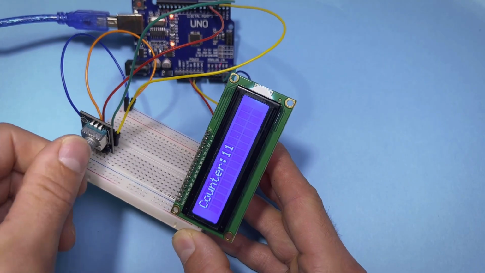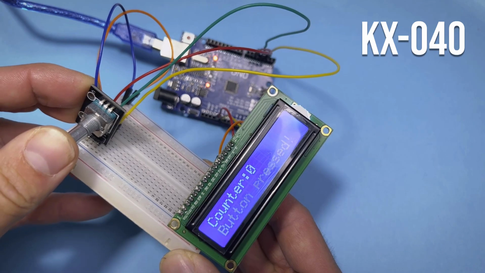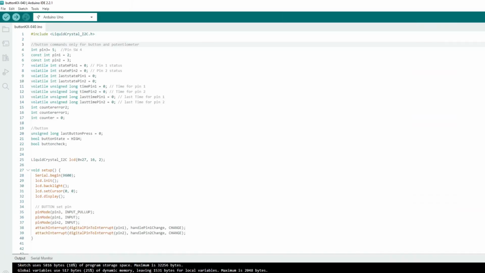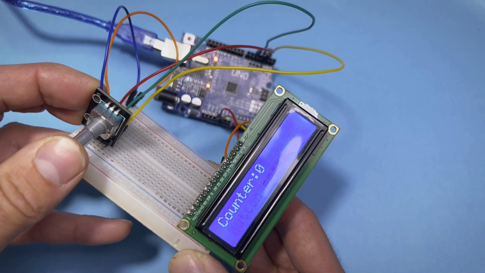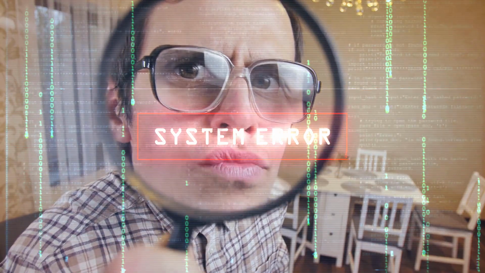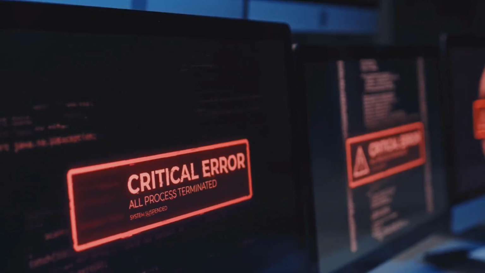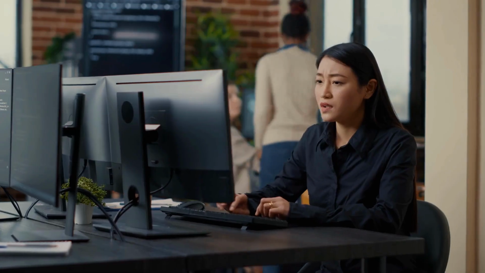Today we will look at how to connect the rotary encoder KX-040 to the Arduino. Today's goal will be to create a program so that we can control the Arduino with this rotary encoder. Have you tried plugging it in yet, but can't find any working program to download? Here you can find it. I've created a code that should debug any errors you might encounter while designing your code.